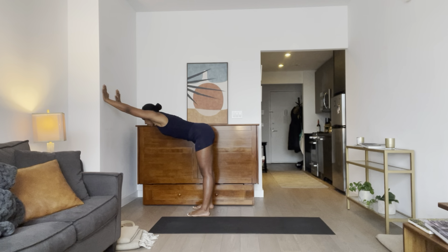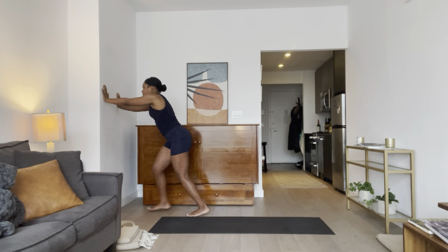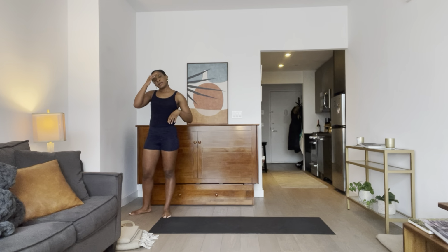And with that stretch in the arms, lift your toes, tighten the knees and the thighs. With that firmness in the legs, press your thighs back. So as we press the hands to push away from the wall and move the legs back, we get this nice stretch through the sides, from the hips all the way to the wrists. Head and neck can be quiet here. And then exhale and release.